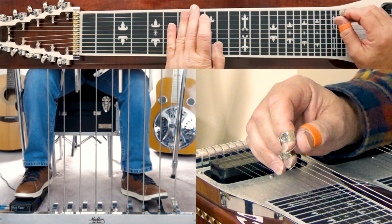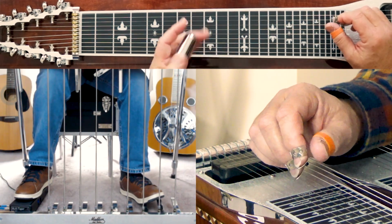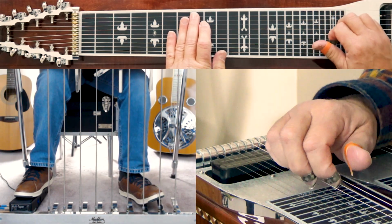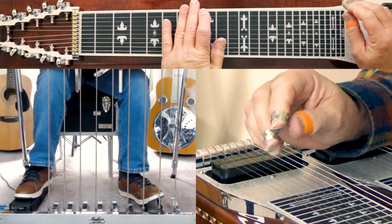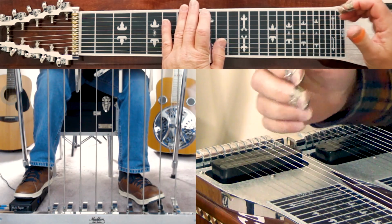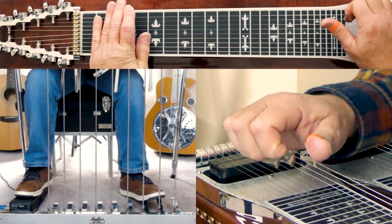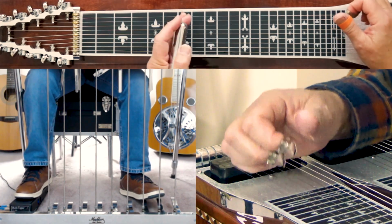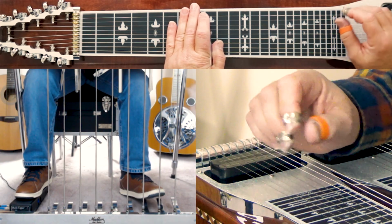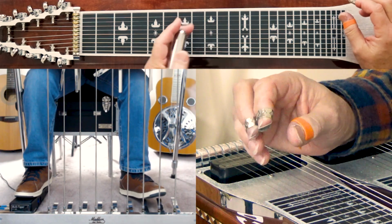So if we go to the 8th fret and you press your B pedal down and your E, D flat knee lever, you would have in play just about any of those major groups. Like 10, 8, 6, 5, 4, 3. You have a G 7th chord there. So this lick is playing over a G 7th, a G 9th, that type of chord, not necessarily over a G major chord.